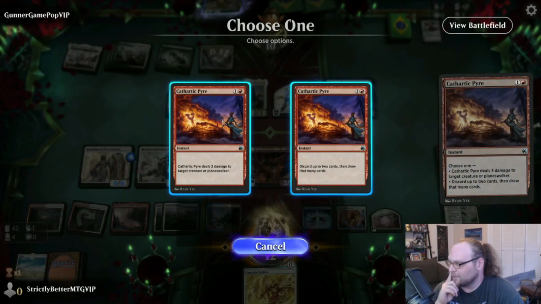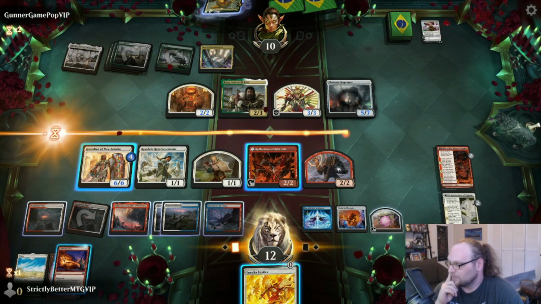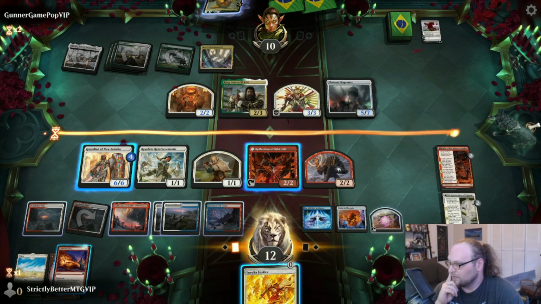I'm gonna pay the mana for Cathartic. Ooh, do I want to actually swing in first? Yeah. We copy something, probably Resolute Reinforcements. Maybe we can do that later, actually. I don't think it matters doing it on attacks. I think I might be able to blow them out.